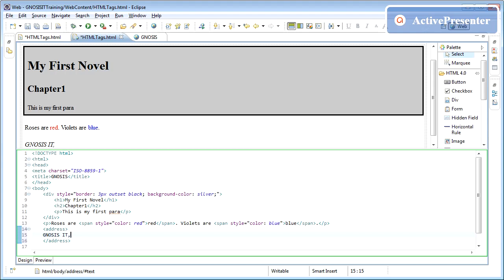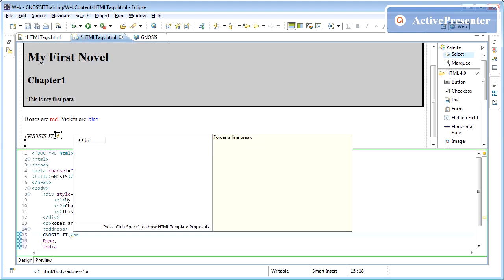And then I want to put, let's say, the location and India. You can see it's all coming up in one line, but we want it to appear in different lines. For that, we'll add the break tag BR. You can see if you hover over BR, it gives you the documentation as well, right?